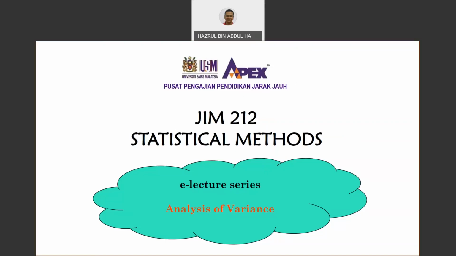If you still remember, in our previous e-lecture I already discussed the analysis of variance. If you reject H naught for analysis of variance, meaning that you conclude there are significantly different means between the groups that you compare. But now we may be interested to know which groups are significantly different. Then we can proceed with post-hoc tests.